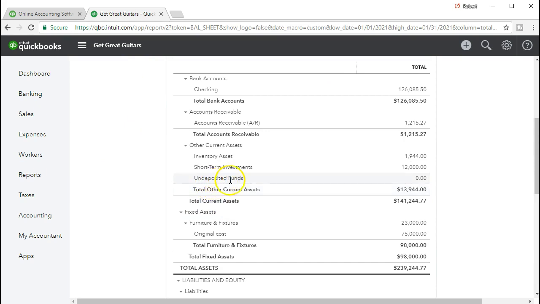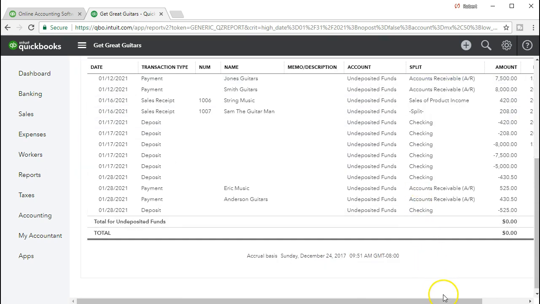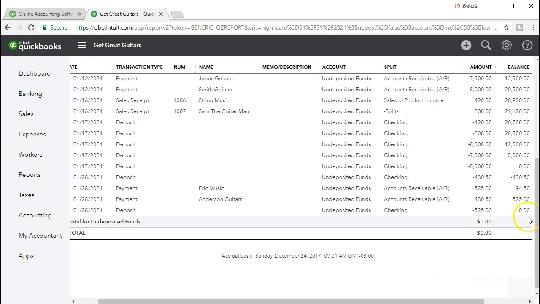And this is the undeposited funds, our clearing account. If we select that, it has gone back to 0, and that's what we want because it's really just a clearing account. Hopefully it should be 0 at the end of every night. It should be 0 in the morning, we collect money, and then we deposit it in the bank and it goes back to 0 at that point in time. That should be the track we kind of see here.